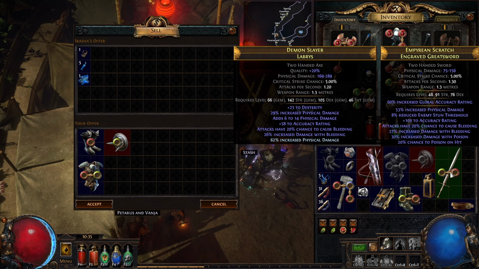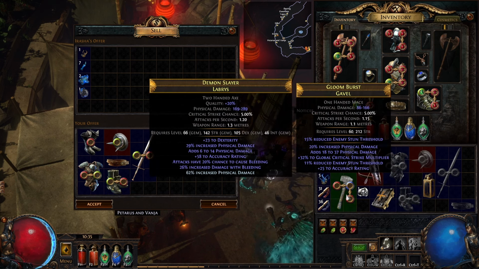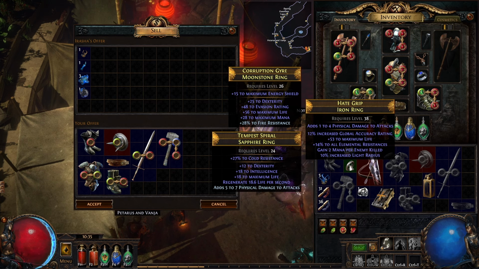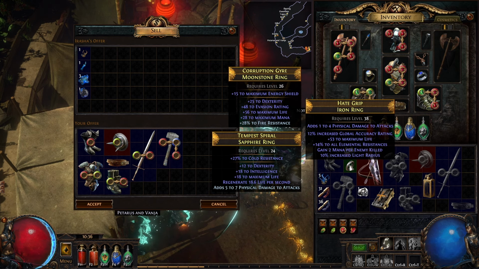Unfortunately, I'm looking for armor, really. Max life is rubbish. That max life is quite nice. 14 to all resistances. Will that do? I'm thinking replacing the bottom one. We'd lose int and a bit of dex. Mana per enemy killed would be nice. 14 to all resistances. Well, that helps because we're going to lose some cold, but we're going to get 14 to all.